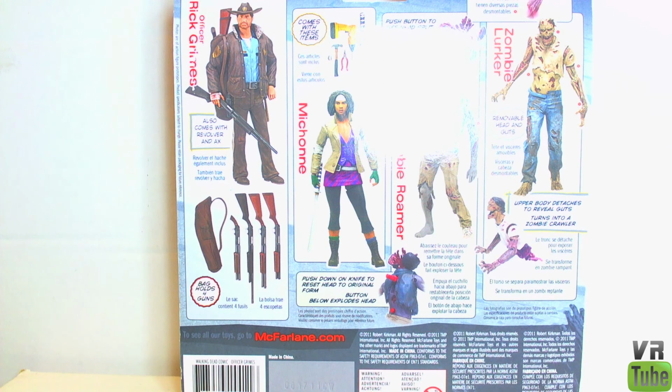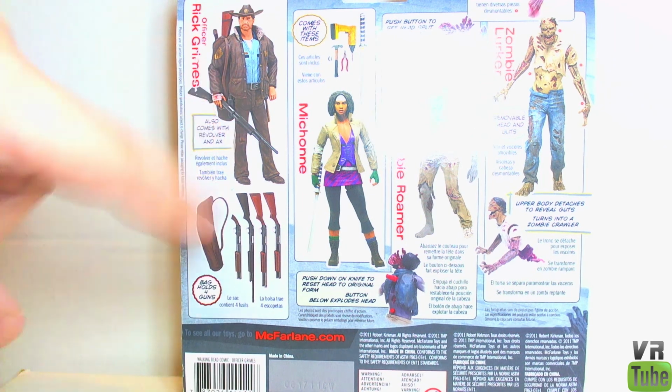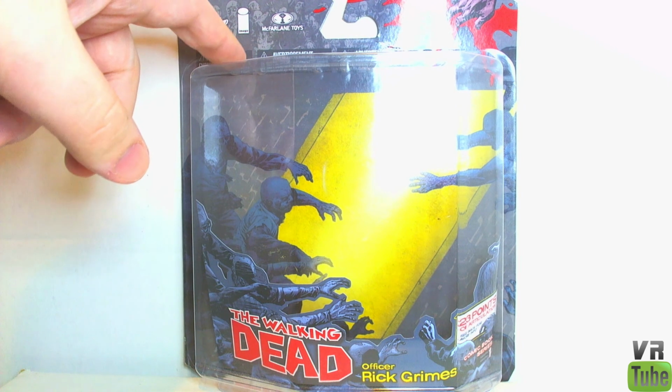Now, it does actually say right here that Rick comes with a revolver, and he doesn't. He comes with a pistol. A revolver would have been way, way cooler. I'm really fond of revolvers. But that's not what he comes with, so it lies right there where it lies at. But yeah, these are good for in or out of package display.